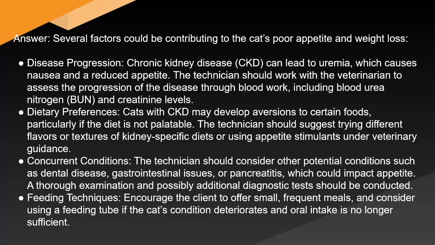Concurrent conditions: the technician should consider other potential conditions such as dental disease, gastrointestinal issues, or pancreatitis, which could impact appetite. A thorough examination and possibly additional diagnostic tests should be conducted. Feeding techniques: encourage the client to offer small, frequent meals and consider using a feeding tube if the cat's condition deteriorates and oral intake is no longer sufficient.